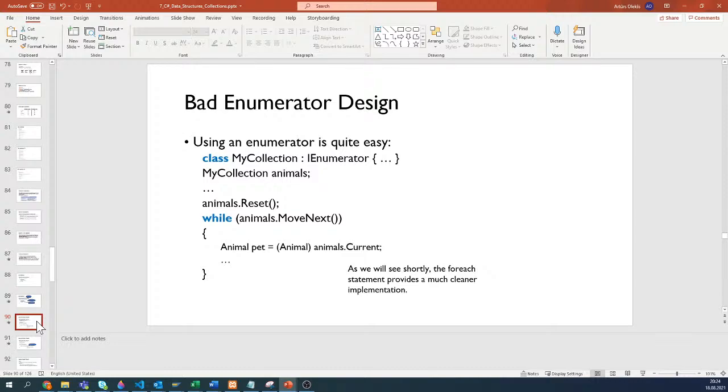So then there can be a bad enumeration design. At this point I don't like that we haven't talked about inheritance. Okay, in this case that's maybe not really good.